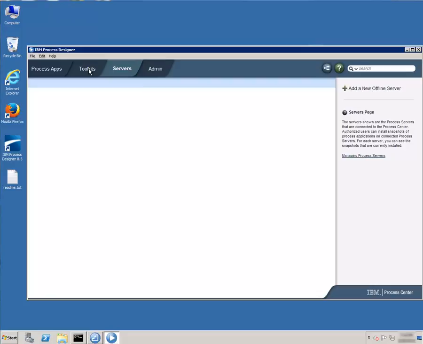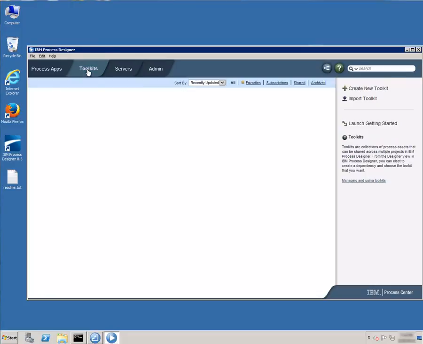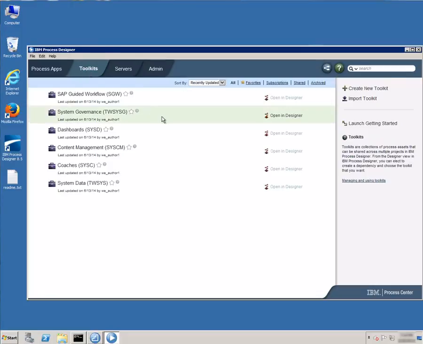Now, we have a middle tab here called toolkits, and we're going to go through toolkits a little bit later on in the course. But what toolkits are, they're just the same as a process application, just a whole bunch of assets, but they've been packaged up and they're available to the different process applications to use. One of them that is very commonly used is the coaches. It's actually a default to be used by all the process applications. So you're going to link to that, and then all of the assets that are part of that coaches toolkit you can utilize inside of your process application.